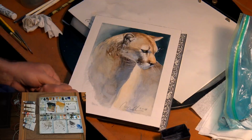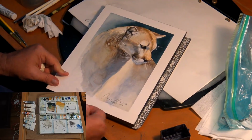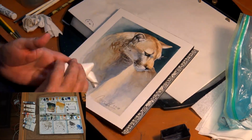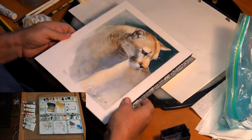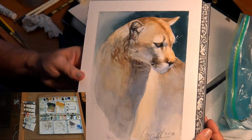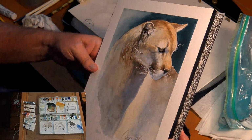I zoomed it out just enough. That's a little far. Oh, I can pick it up? Yeah. Okay, I'll pick it up, unless it's still too wet. So you can see I purposely did some detail in the head and then just let everything else kind of fade out. And that's my watercolor demo.